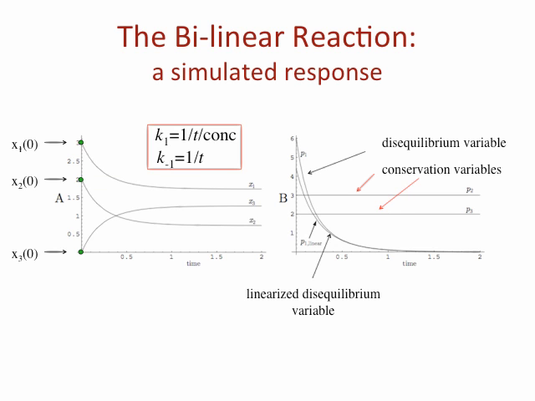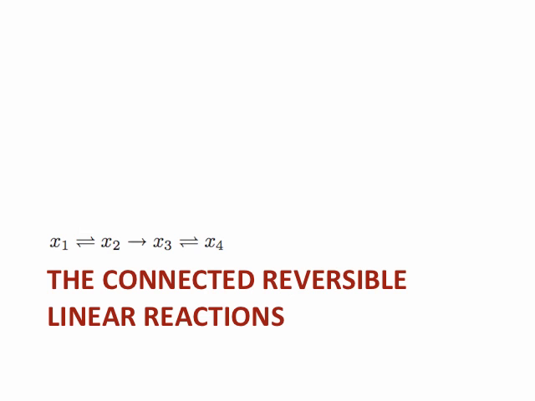There's a second line shown there, which is the linearized version of this pool, and that is discussed in detail in the text and not here. So setting up dynamic mass balance simulators for chemical reactions is easy. You can formulate the stoichiometric matrix and put the mass action based rate laws into the flux vector, and you can calculate.